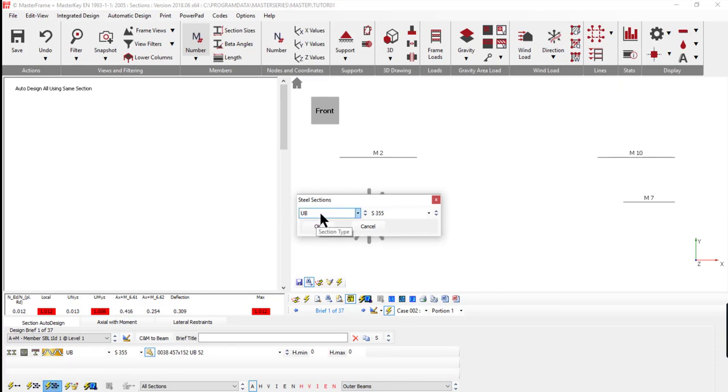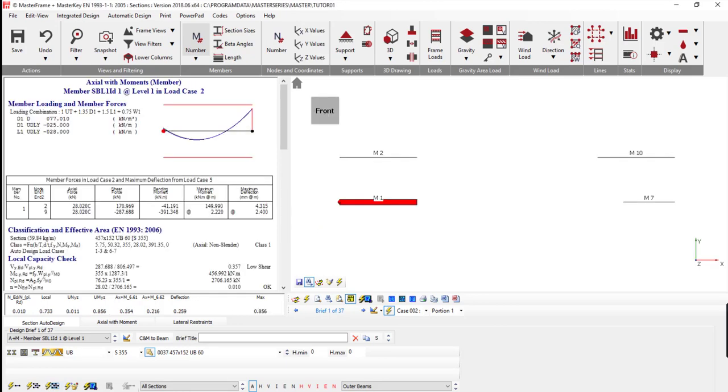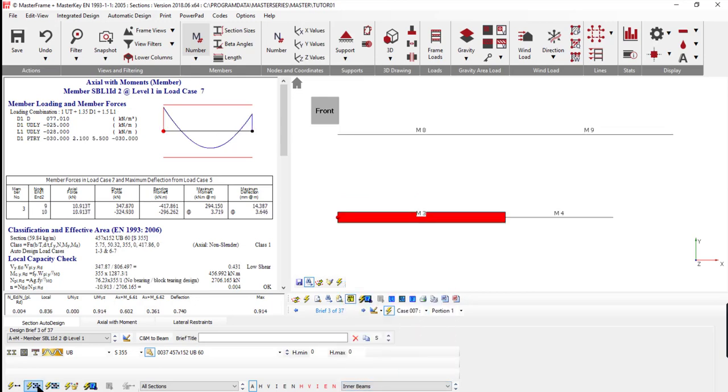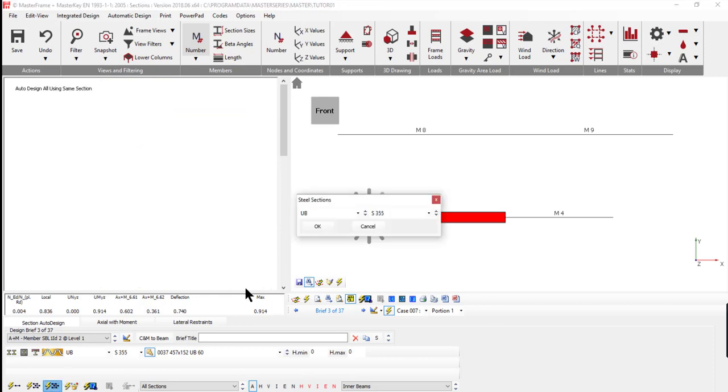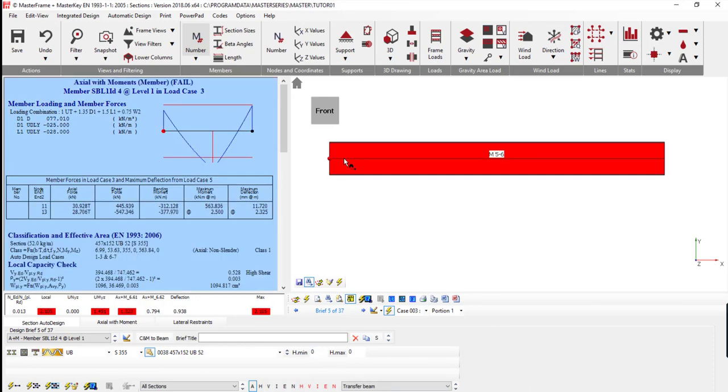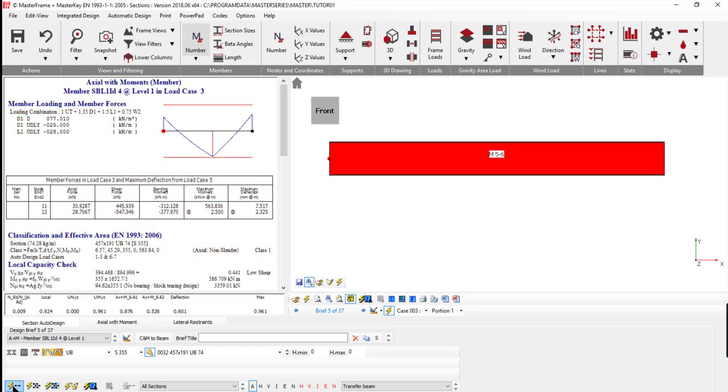And the reason I ask this is because it could be that the 4 beams in this case could be UB, UC or SJ, but we'll make them all the same shape and all the same grade, so it's just a confirmation of that. Inner beams, yes, and then we have our transfer beam. Doesn't really matter which one of these you use, there only is one member.